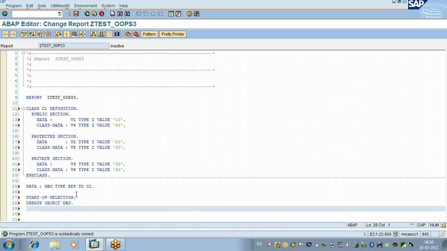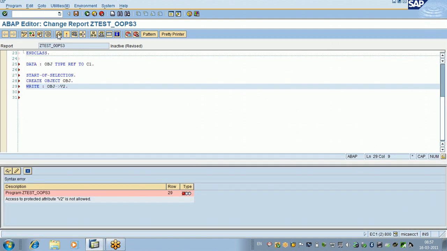Okay, then I'll say write obj single arrow v1. Tell me the output. 10. What is the output for v2? 20. Sure. I'll check this. What it was saying?